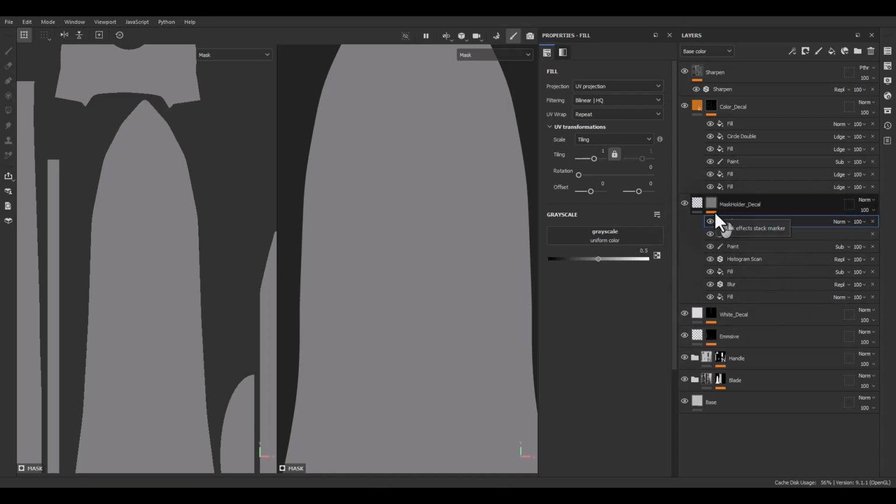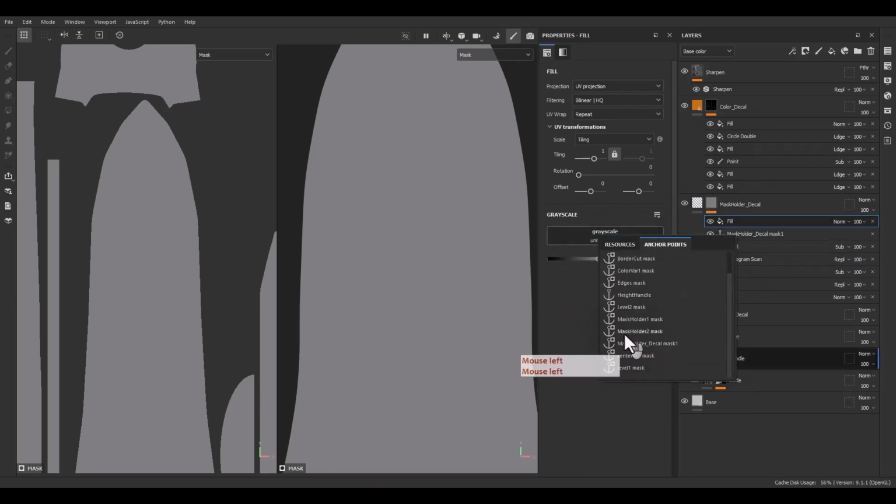So we can create another mask upon the previous mask. And after that, we can add another anchor point and we can recall that. So everything works perfectly. So let's load the level 2 mask.